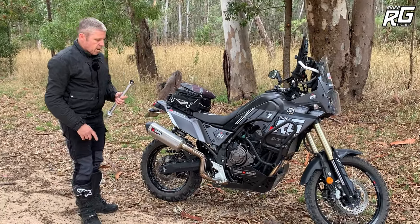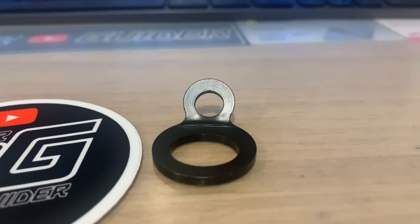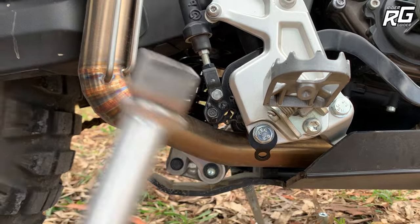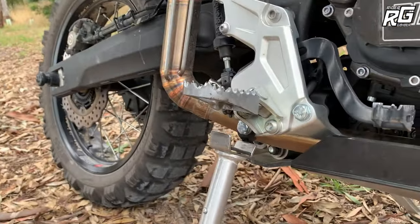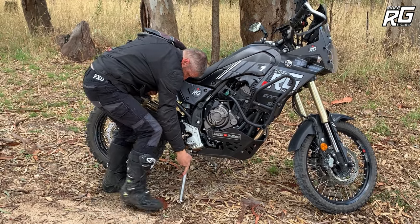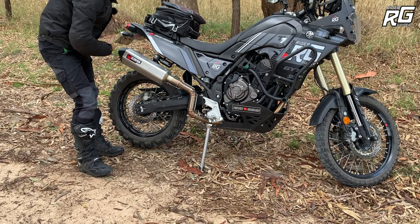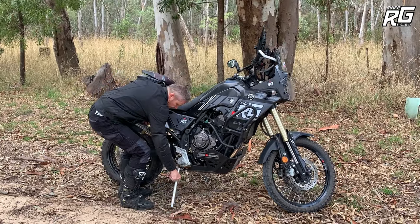One little feature that comes with this track stand is this little nubbin. I've fixed it here — I've got an extra large bolt. This is also an option for the mount, so I can put the stand there instead. I actually think this is a better, more secure way of doing it. If I just push the bike, I can do it from here. A lovely, neat track stand. I can get to work on the bike — wheel off, puncture repair, brake repair, whatever we're doing. Reinstall it, kick it out. Happy days.